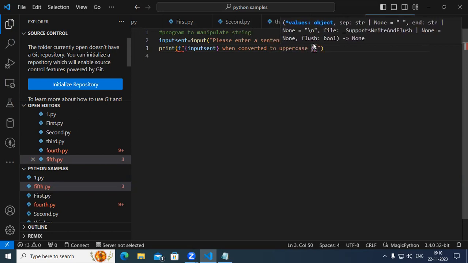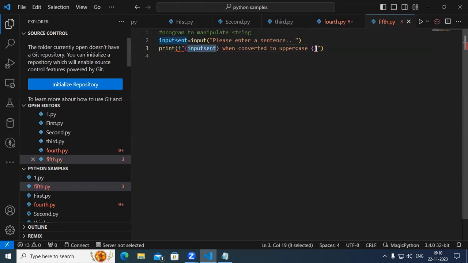We need to convert it to uppercase. For that purpose, we need to use the upper function. So we take input sent followed by dot upper. We are going to convert it to uppercase. So this is the string, and using dot upper, we can convert the given string into uppercase.